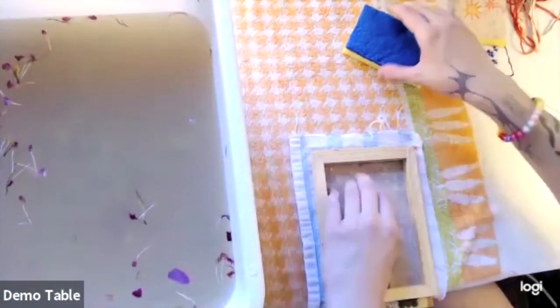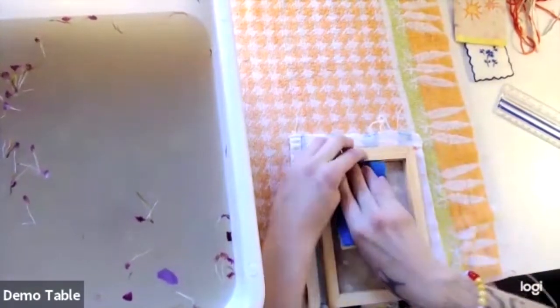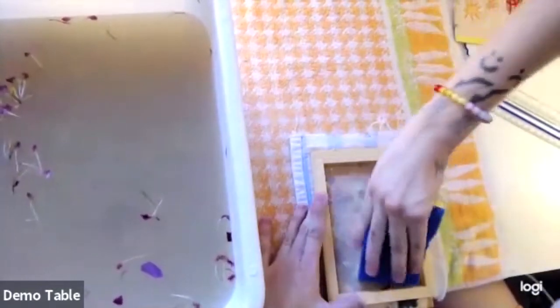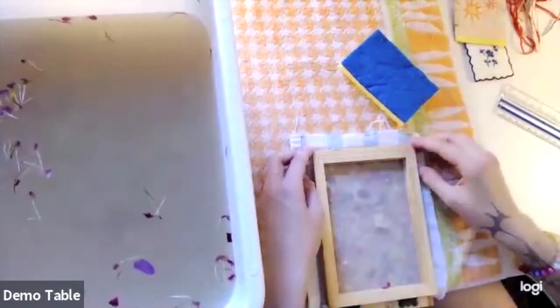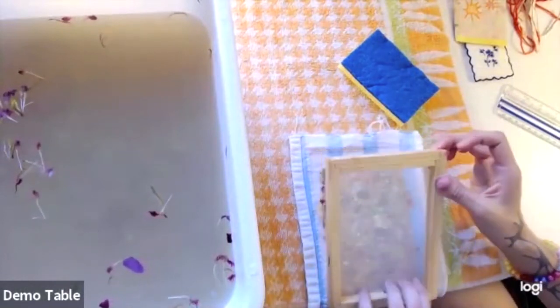That's not coming off so easy, so I'm going to try and press into it a little harder and maybe wipe the back, see if that helps. Pat it with my fingers. Nice.